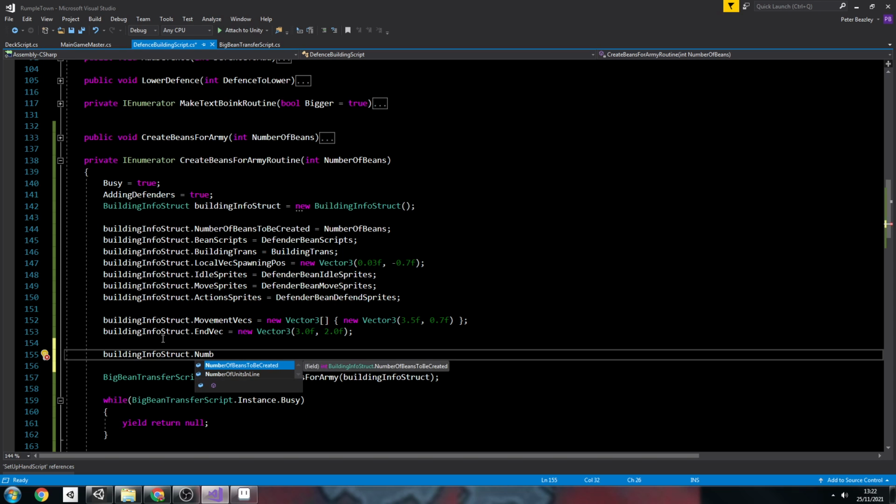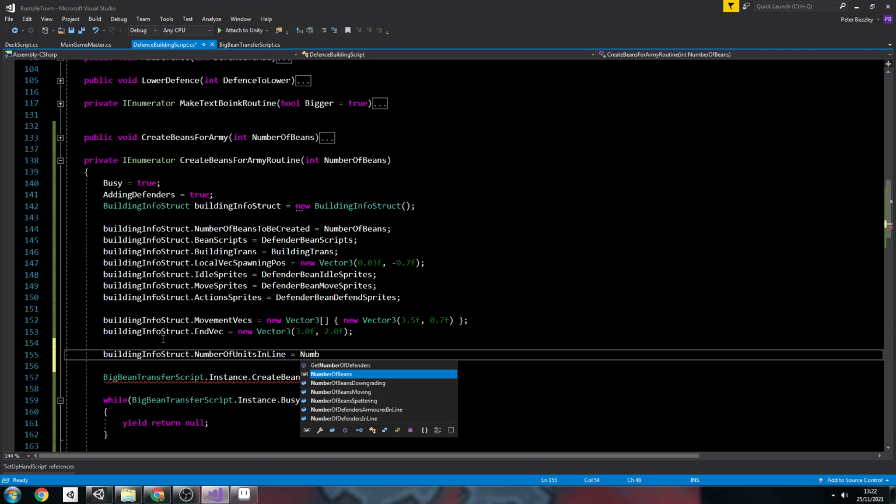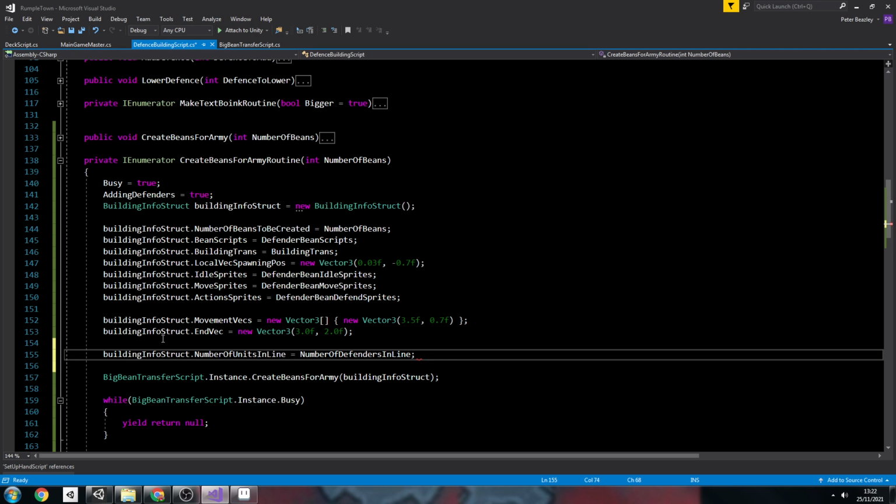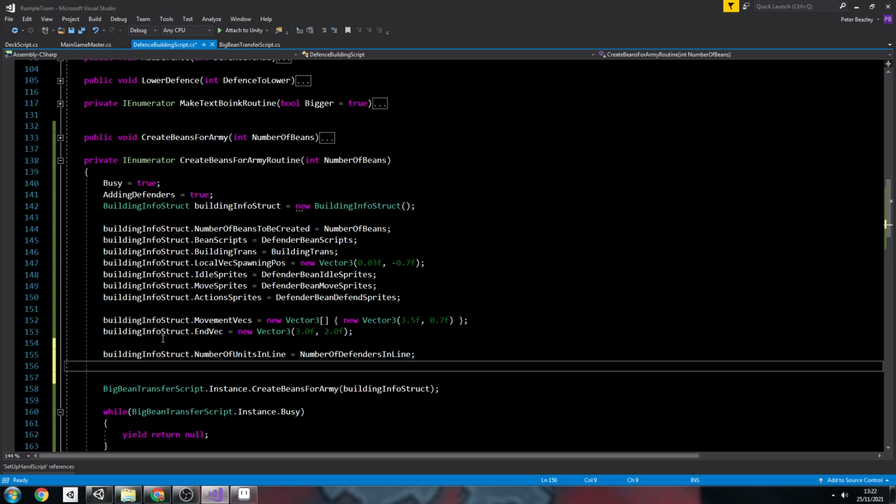Number of units in line equals number of defenders in line. But what we also need to do is have number of defenders in line plus equal our number of beans.